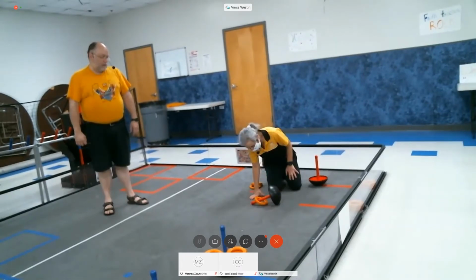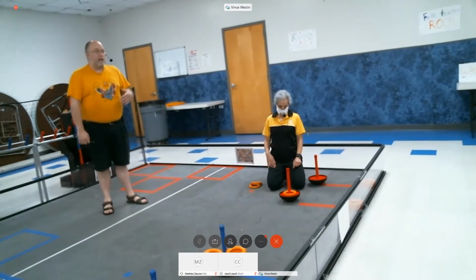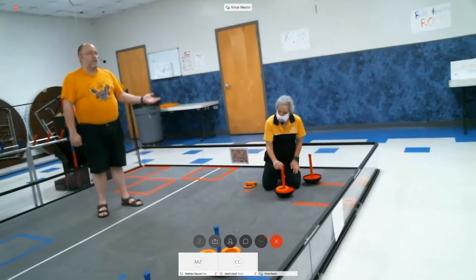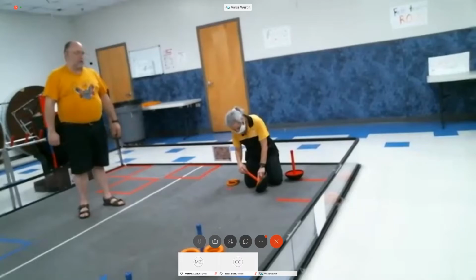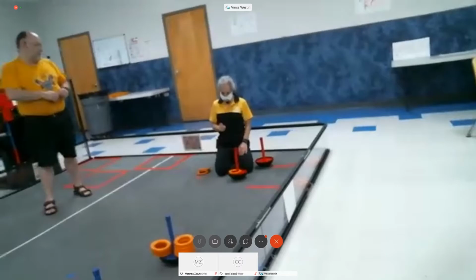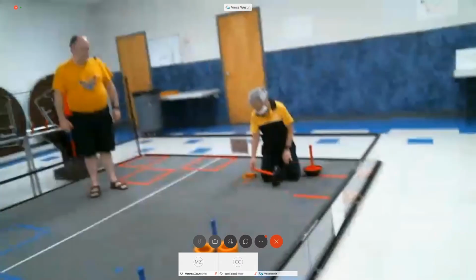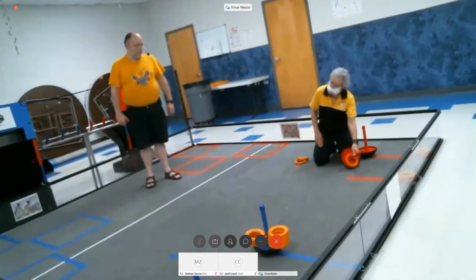Obviously, if you have rings on it and you tip it, the rings are going to tend to hold it tipped. And as they said, if the rings aren't supported by the wobble, they don't count. So if you manage to put the rings on it and tip it over, none of them are going to count, if they're touching the floor, which they will be as soon as it tips over. I was checking that because it does specifically say that if it's tipped over and it's still somehow completely supported by the wobble goal, you would still get the points. But I think that's a case where it's partially tipped over and maybe it's touching something.